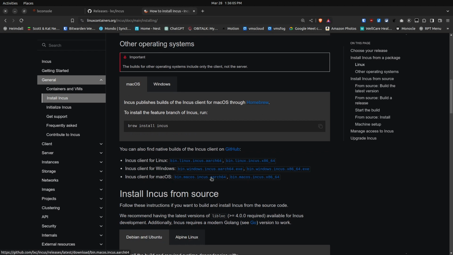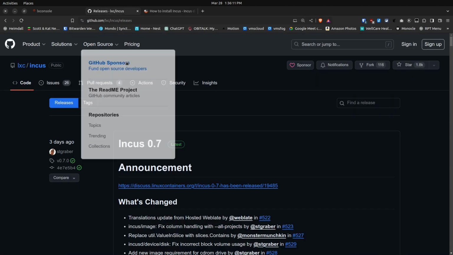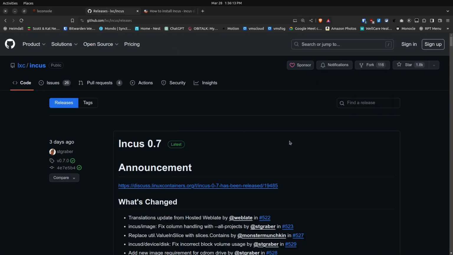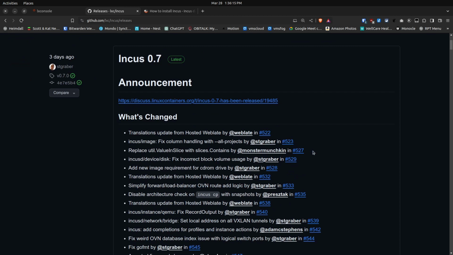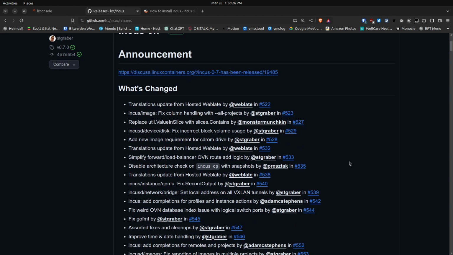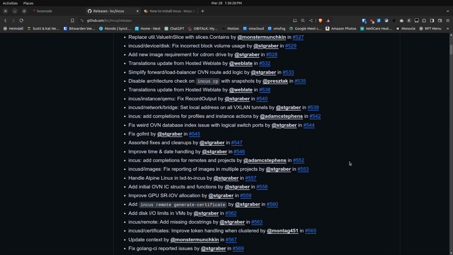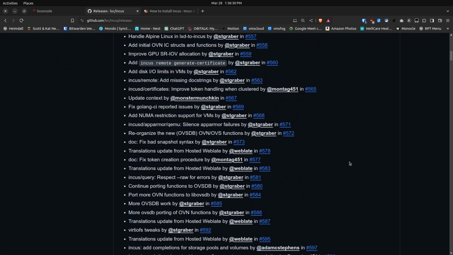And then, of course, you have the ability to do an installation from source. And as we run over here to the releases screen, they have a punch list of all of the things that you can see in Incus version 0.7. And it's a lot of what I showed on that other page, but you can go down and just look at the individual information.